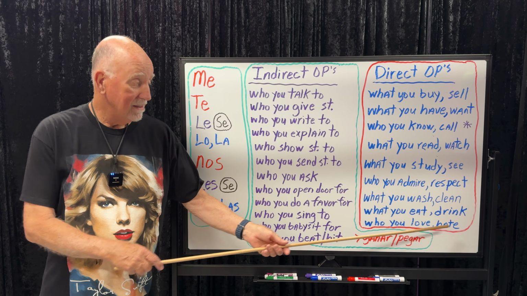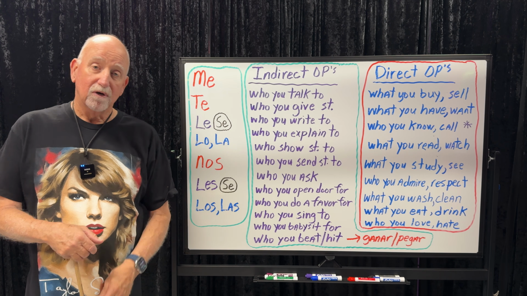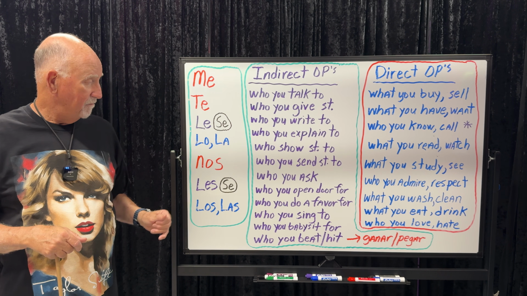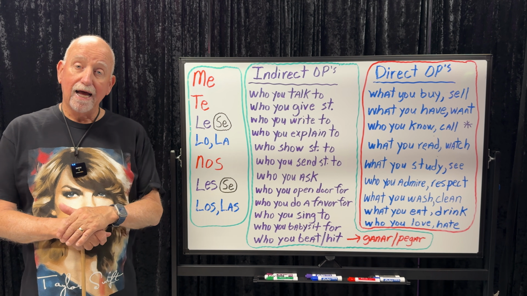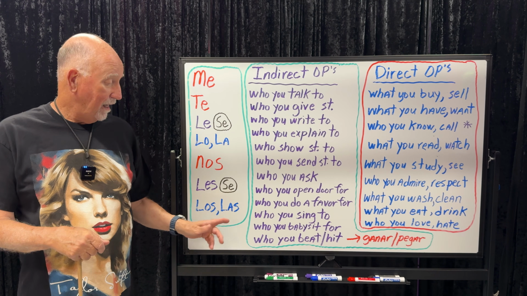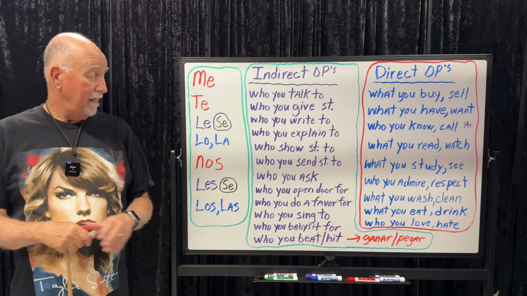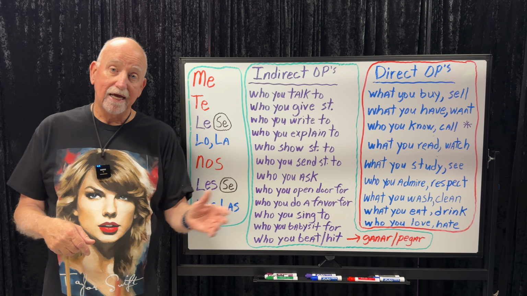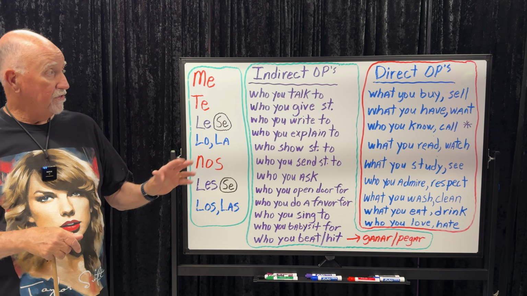The verb to hate is an ugly verb, and I hate to say I hate. But odio, odiar, is the verb to hate. Odio. If you want to say I hate him, lo odio. I hate her, la odio. I hate them, los odio. I hate them, if they're all female, las odio. Okay? And it could be an object. Final exams. Los exámenes finales, I hate them, los odio. Right? So there you go.